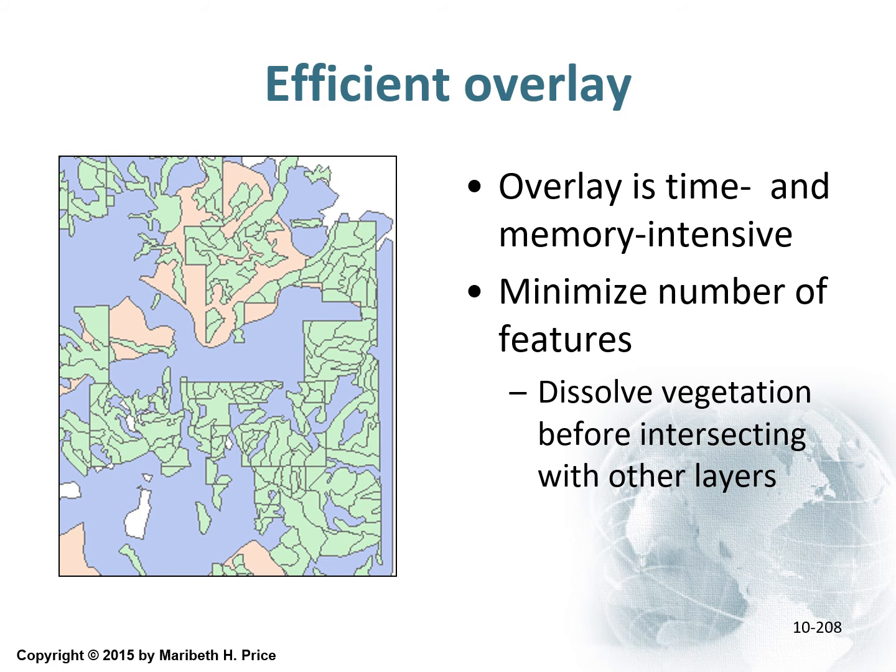So if you don't want your computer to have lots of difficulty and you want to try to make things easier, use efficient overlay. You want to do things that minimize the number of features, like dissolve, so that you don't have 3,000 polygons, you only have 200. Trim down your area, use clips and things like that to remove stuff that you know isn't going to go.